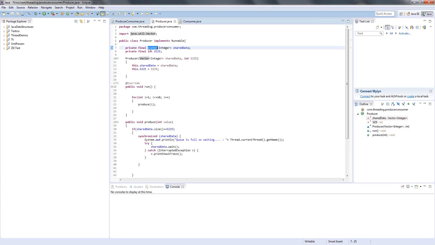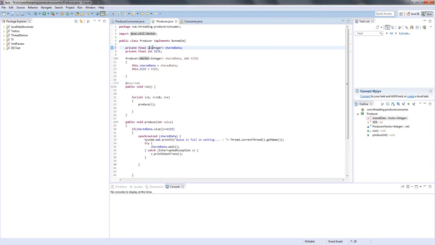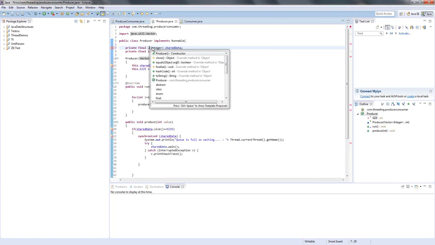Do you know about vector? It's like an array list, but the methods are synchronized, so it's thread safe. You can use it in a multi-threaded environment.